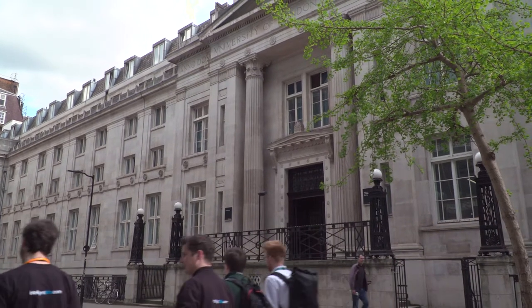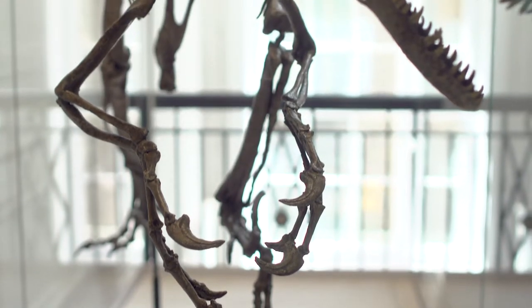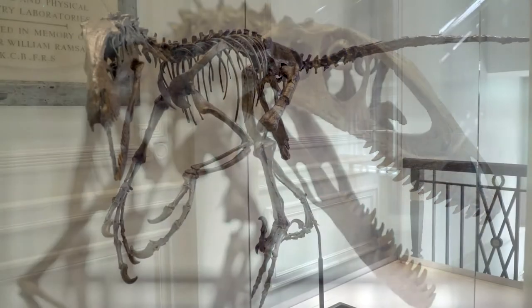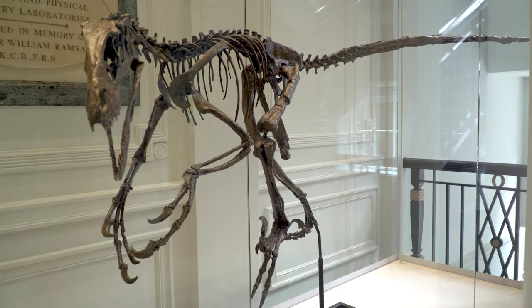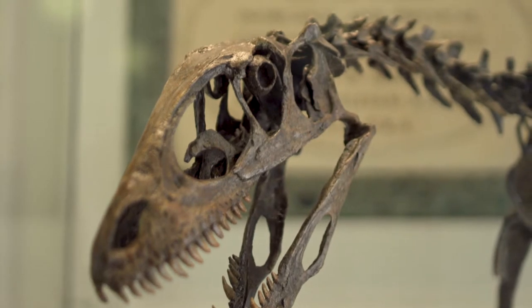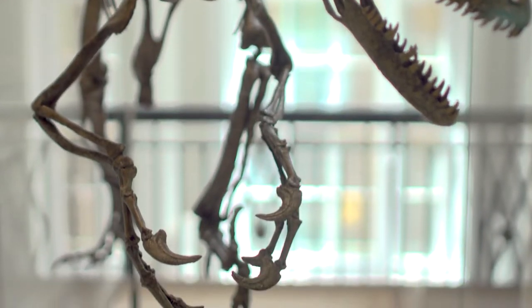The renovation is really special for the department — it truly is a once-in-200-years event for us. We wanted to mark it in a special way, so we decided to place a skeleton of a dinosaur in the foyer where it will be visible to all visitors. It's a Deinonychus, which was the star of Jurassic Park. It's a wonderful illustration of how we in the department deal with the geologic past — an animal that lived perhaps a hundred million years ago, reminding us of our central concern of figuring out how life and earth have co-evolved over hundreds of millions of years.